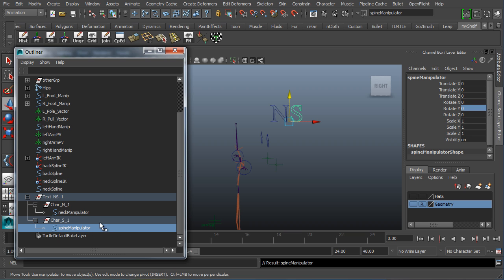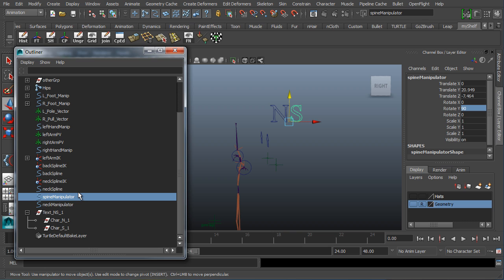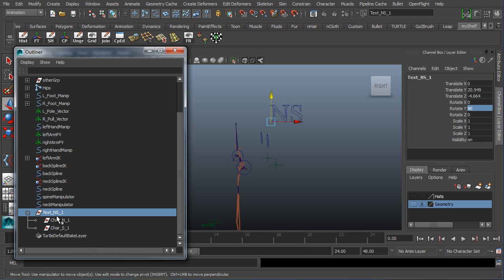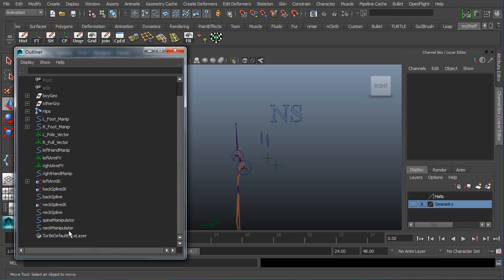once I label them, I will select them, hold Control to select the other one. Now Control allows us to not select the other group nodes. You're going to see that whatever is highlighted in light blue is selected. Whatever is in this kind of grayish blue or darker blue means that they're not selected, but something inside of these groups is selected, which is our children here, the neck manipulator and the spine manipulator. I'll hold my middle mouse button, pull them out till I see one dotted line that's across. That dotted line means that I'm going to drop those in between two objects and ungroup them basically. So I pull them out of the group. I'll select these group nodes, the main one, and hit delete.